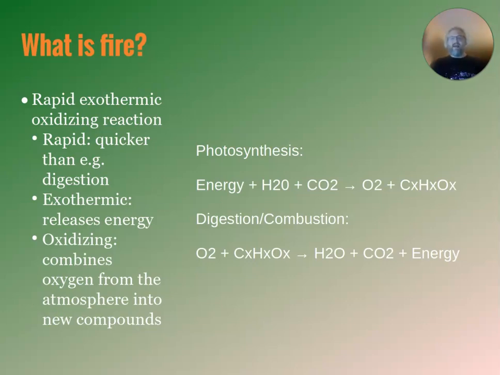So it's taking in energy, water, and carbon dioxide, producing oxygen that goes back into the atmosphere, and then all of the molecules that the plant itself is made up of as it grows. Then if an animal eats that plant and digests it, the animal also needs to breathe in some of that oxygen, pull the oxygen back out of the atmosphere, combine it with those molecules from the plant, and that will produce water, carbon dioxide that's breathed out by us animals, and it'll produce energy.